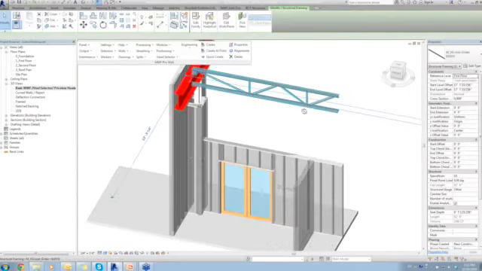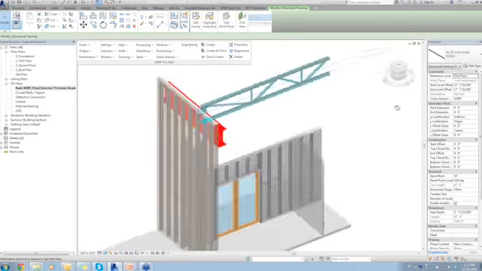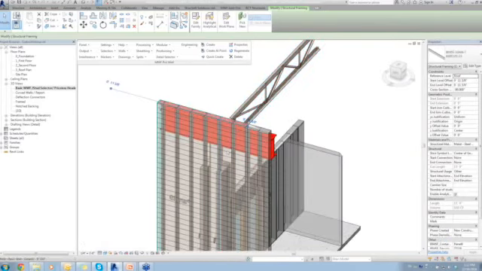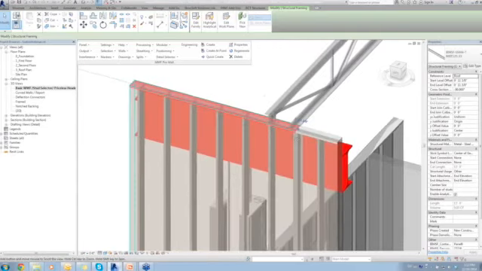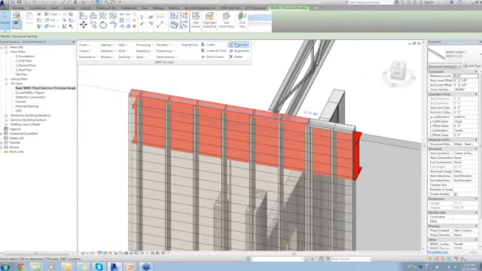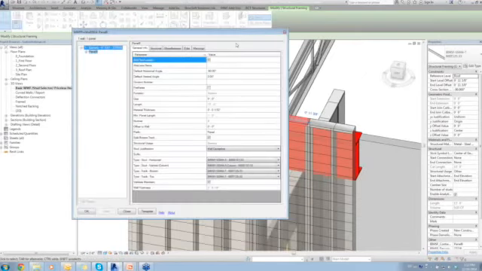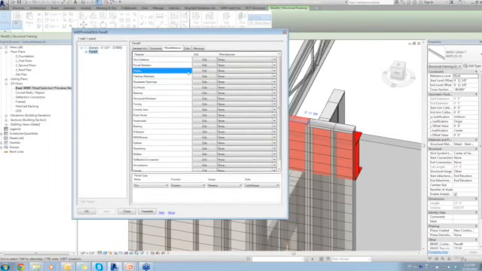The next option we're going to take a look at are one of the track options. So if I take this wall right here, I notice this panel. Again, I can open up the MWF properties. From the miscellaneous tab, I'm concerned with the SCAFCO tracks.